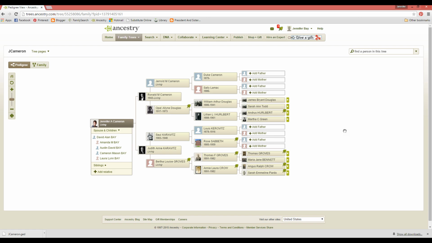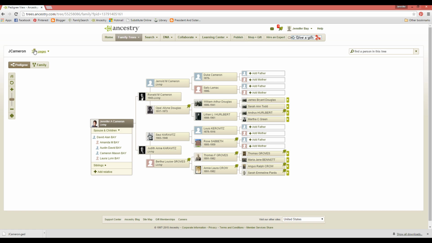So let's walk through the steps of how to take your Ancestry Tree and import it into your RootsMagic program. So here I am in Ancestry, and here's my tree. I love my tree. I use it for researching here. I know that everything on this tree is sourced and documented, and so I'm ready to take this true copy of my database and import it into RootsMagic.